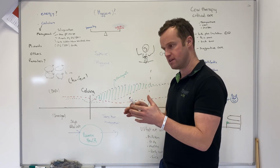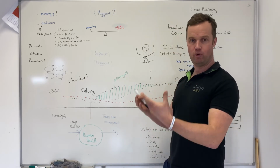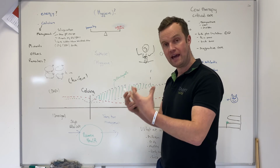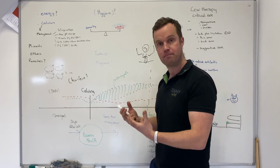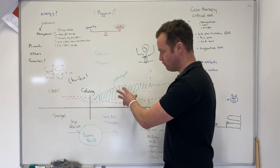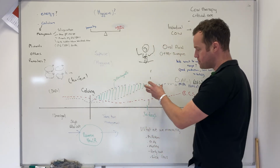We forget that a cow that's sick has reduced feed intake, reduced water intake. She needs supportive care as well as everything else, because her own immune system and her own rumen health is so important to getting better. When we just typically go in with antibiotics on their own, particularly with different infections, we forget about that supportive treatment that the cow requires. So we have a big focus on that.